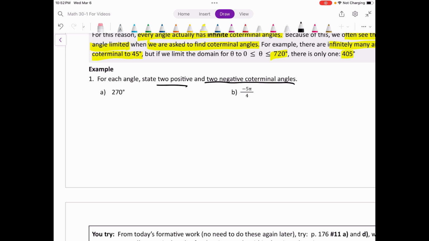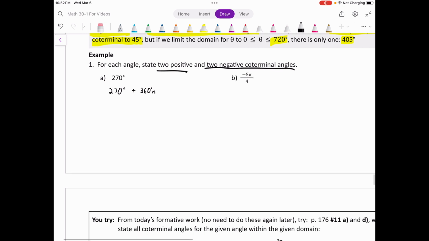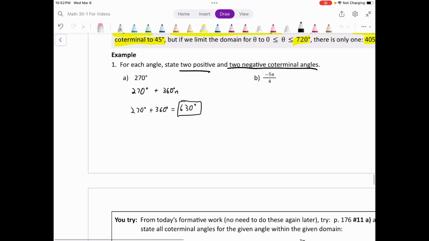We could do, right, anything that is 270 degrees plus 360n will be coterminal. So let's make n 1, right? Let's do 270 plus 360. 270 plus 360 gives us 630 degrees. That will be coterminal to 270, right? Quick proof. This is 270, we know, right? It's the negative y-axis. If I do 630, that's going to go past 270 to 360, and then I need to do another 270, so I end up in the same spot.